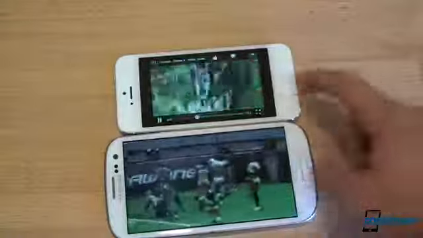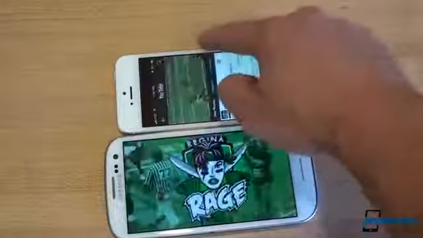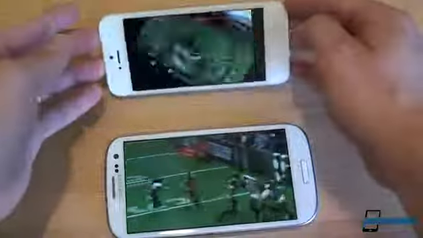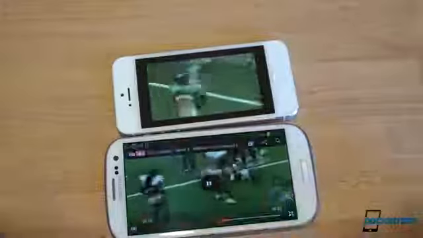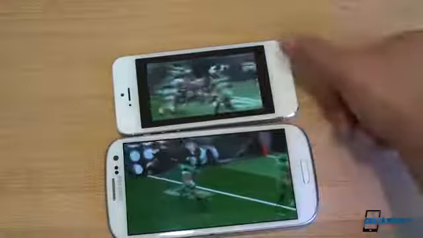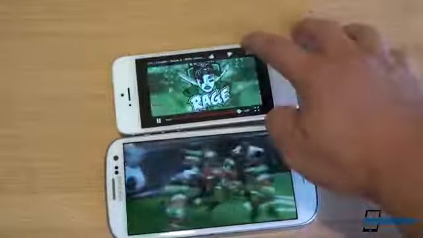And oddly, we're not getting a full screen view here on the iPhone 5, but it's really beautiful here on the Galaxy S3, filling up the entire frame. And on the Galaxy S3, we know we're in HD. Okay, this might not be kid-friendly, but that's okay.